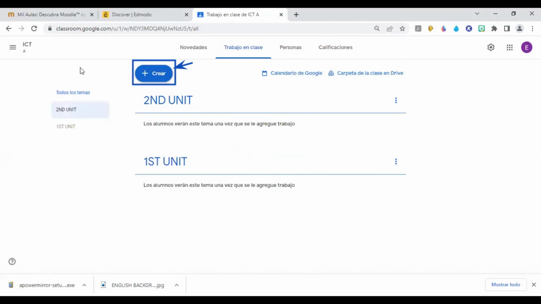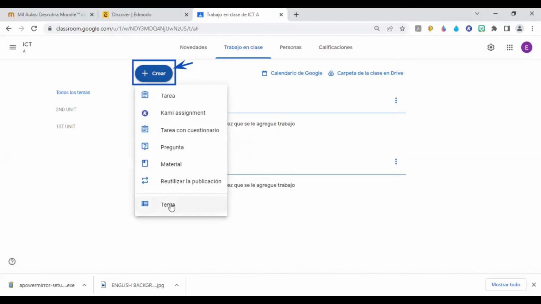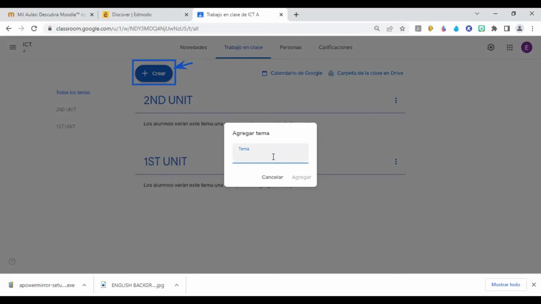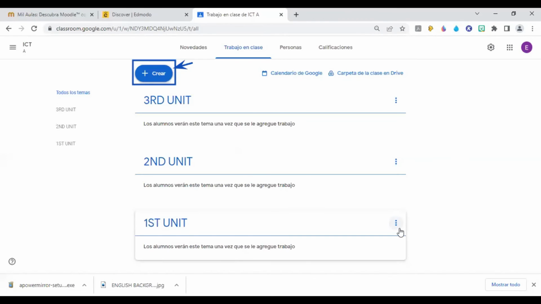And the last one, then you can create more units. Third unit. All right. Notice that you can create more themes. It depends on your organization. By month, by unit, by two months or three months, as you want.